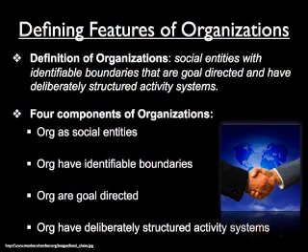Okay, so defining features of organizations. All organizations differ. They're different types. They come from different environments. They all have different goals. They have different leadership techniques. They use different forms of technology. Based on what each organization does, they're very different, and they do all have a set of defining features. Just to set it up, organizations are defined as social entities with identifiable boundaries that are goal-directed and have deliberately structured activity systems.